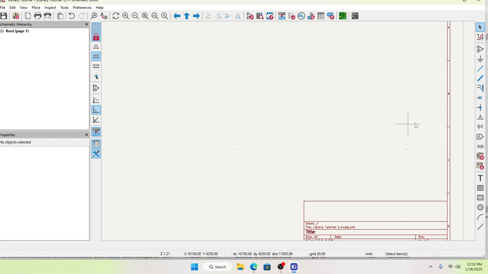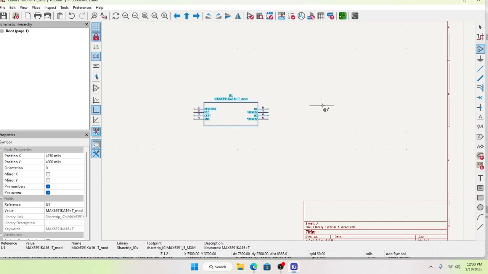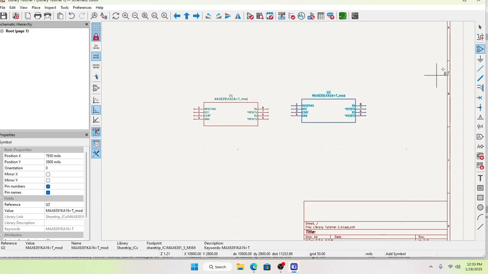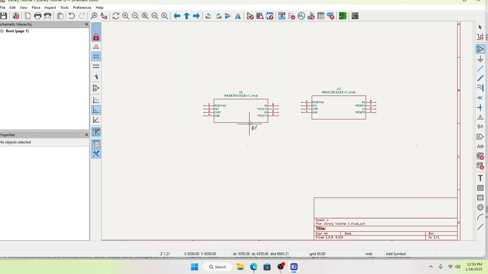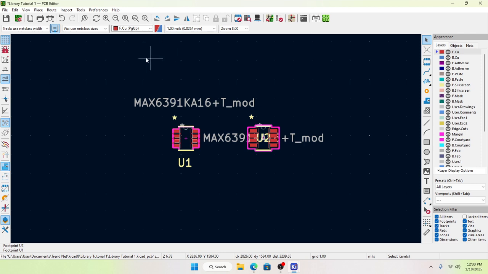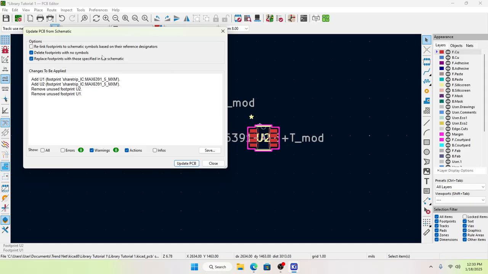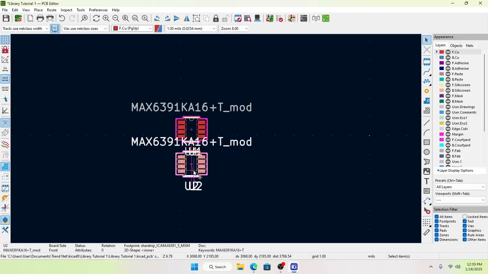All right, so we're gonna delete those. Now we're gonna go and get it from shared trip, right? Modify part. And we're gonna do a couple of them. There you go. So now it's looking like that. Maybe we can make it smaller. But now let's go to tools, different schematic. It says delete footprints with no symbols. Update, close. All right, so now we got two. Move.